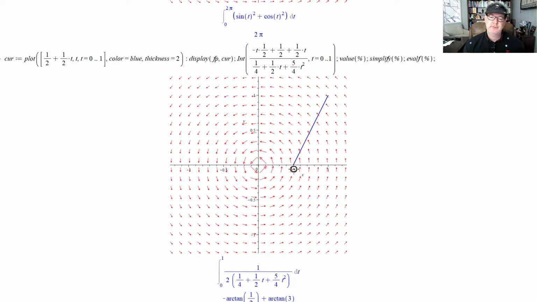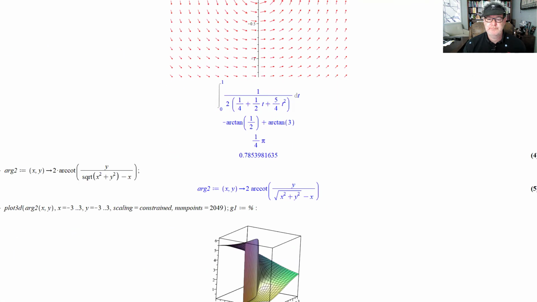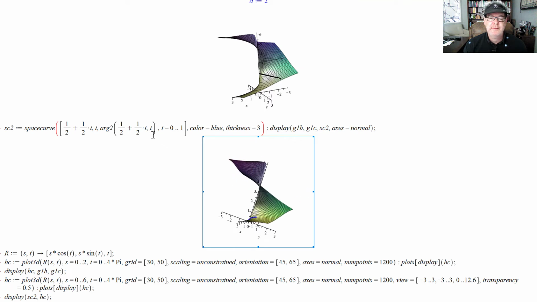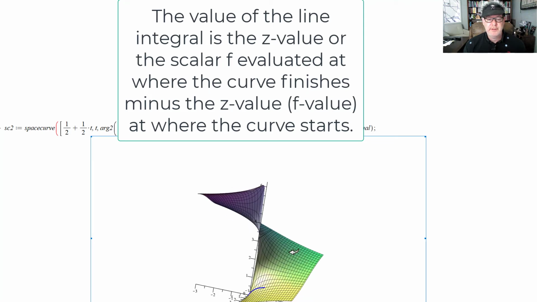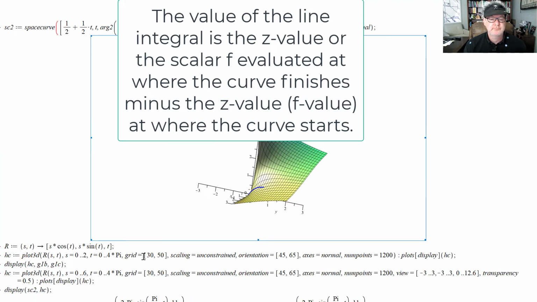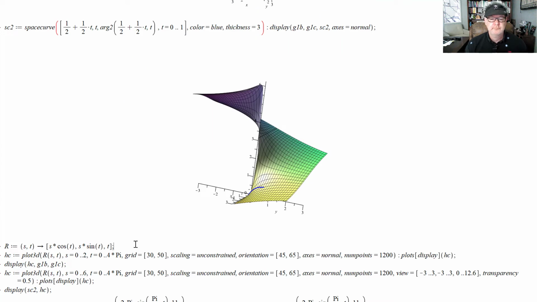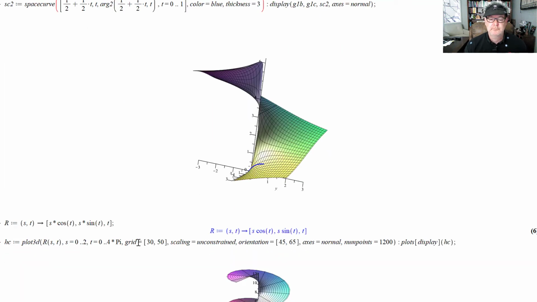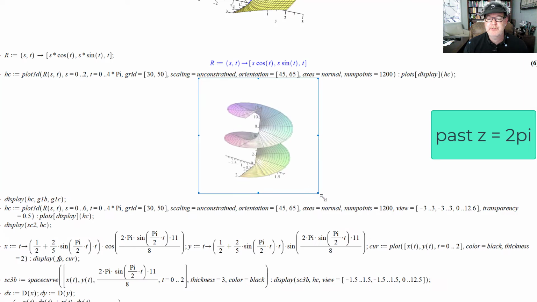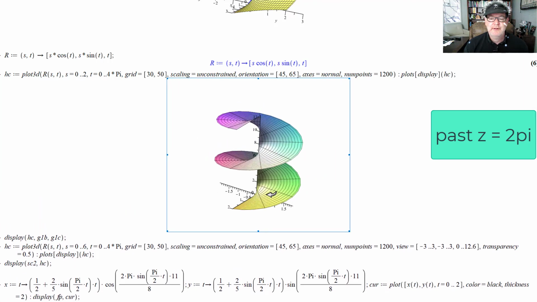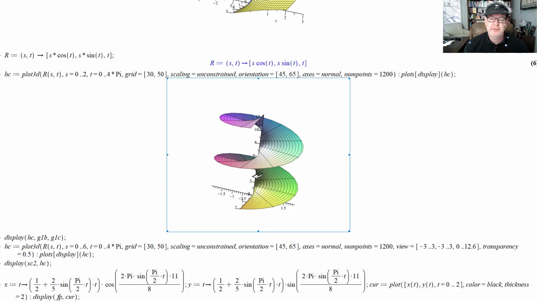Now back to this curve. If I project it up to that surface, it's going to look like this. So I project that curve up to the surface, and then it's just where I finish minus where I start. It looks a little better if I do it instead on this helicoid, and I went past. That's a little preview of what I'm going to do. So this helicoid spiral ramp can go forever up and down.